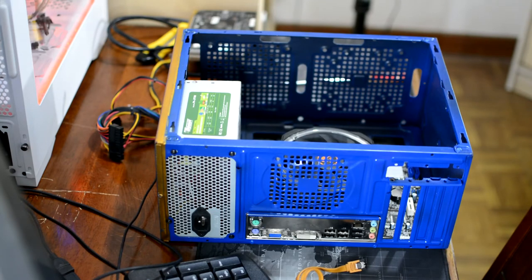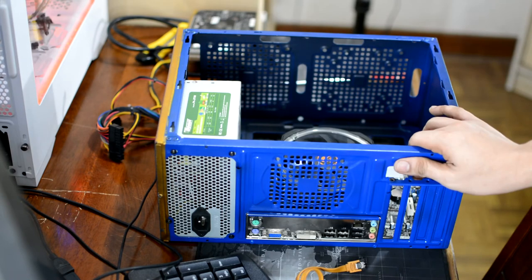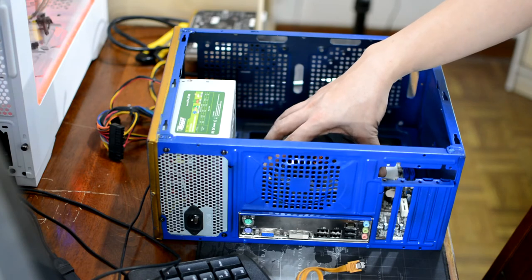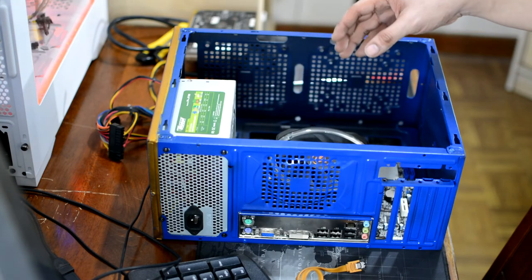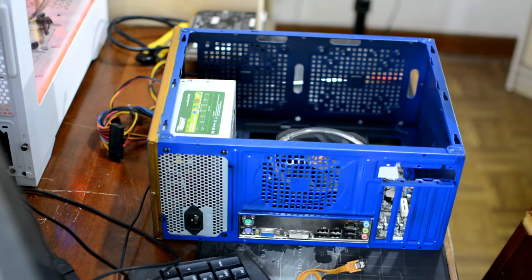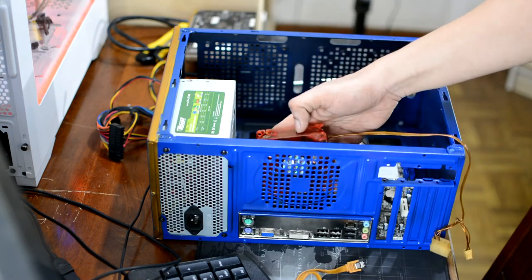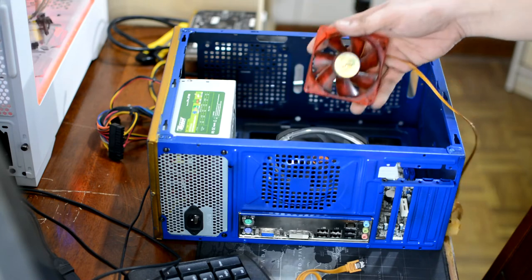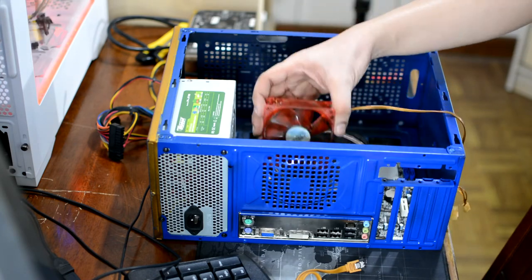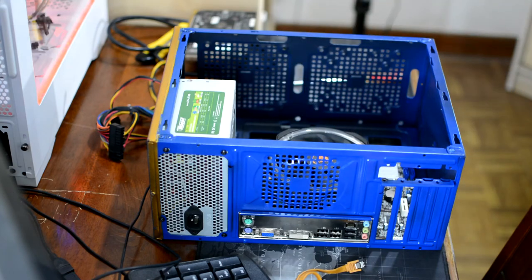So right here I have a problem. This is a different motherboard from the one that was originally on this case. Even with this kind of heatsink, it was working fine. Everything else fit in place inside the actual case. This time I can't attach it. I can't attach the rear fan to the CPU.